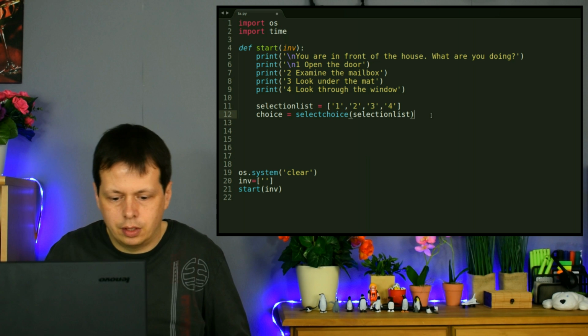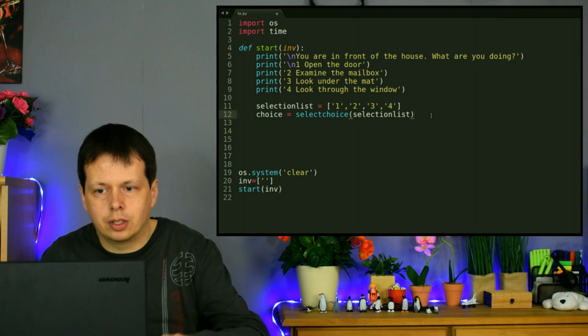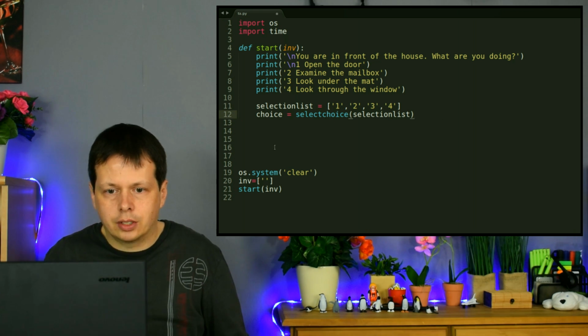Okay, so I think it's a bit clear in the next steps. Maybe you recognize it, select choice is nothing else than a function.